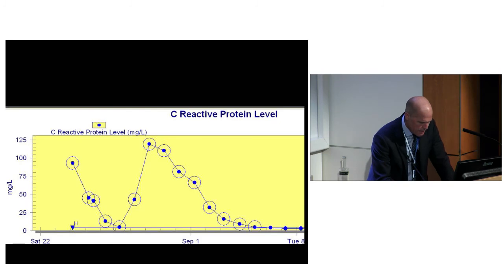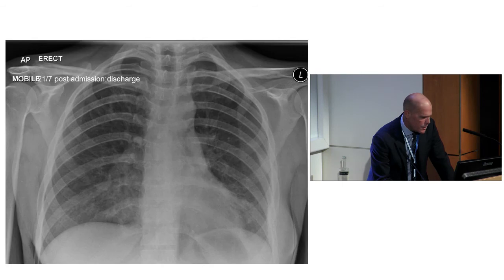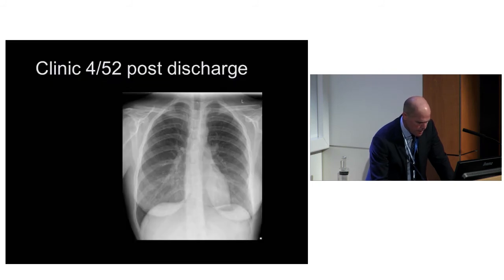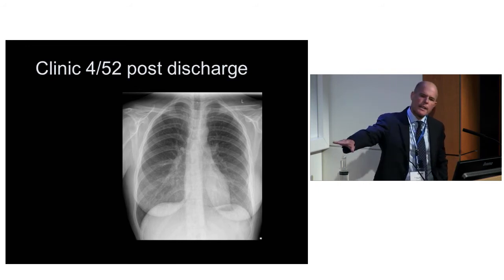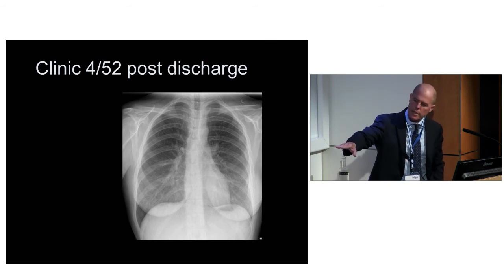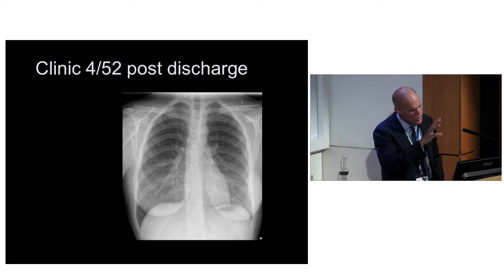She did remarkably well - CRP came down. They could then reinstitute plasma exchange and give her rituximab. Here she is 21 days after admission to us, and four weeks after discharge she's back to normal. We've given her four pulses of rituximab and then just left her. Like Goodpasture's, I think she's going to be okay - because Goodpasture's is almost a one-off disease, unlike the AAVs.